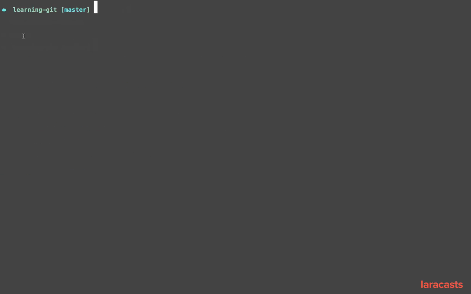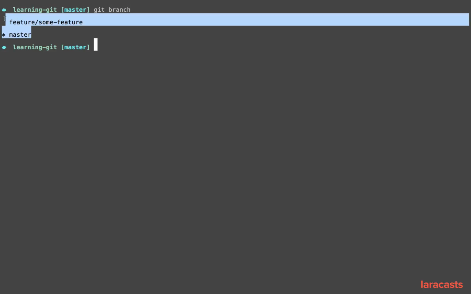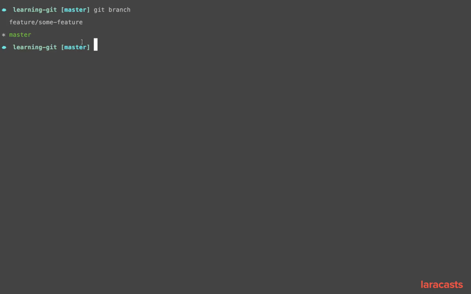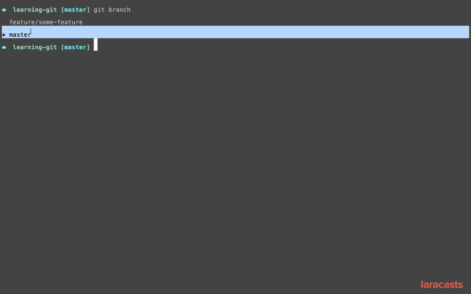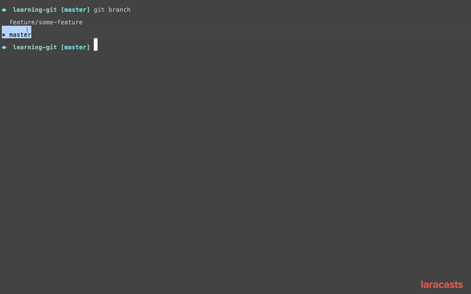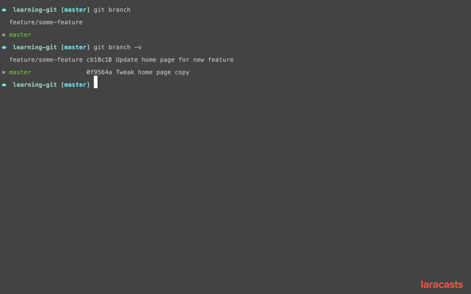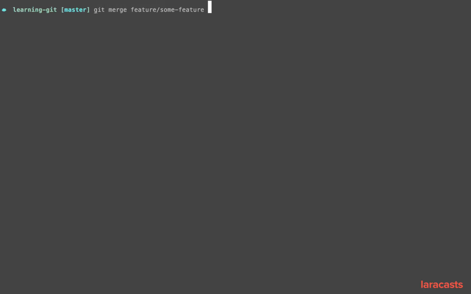All right, so let's check this out. First, I'm going to do git branch, and when you leave it just like this, it'll show you each branch that you currently have set up. Of course, in our case, we have 2, and this one is green with a star because it's the currently active branch. You can also do git branch -v, and this will show you the most recent commit per branch. So here we can see, yep, both branches have a commit that changed the same lines of code. So when we merge this, once again, which set of code takes precedence? Let's see. I will git merge that feature.